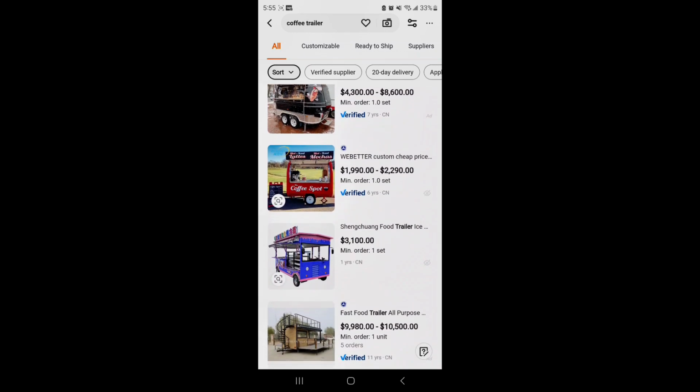Now, what's crazy is this red one right here actually belonged to someone in our coffee group. I've done business on Alibaba before, but it never occurred to me to try to buy a coffee trailer off of there until I was in a coffee group doing some research on coffee trailers in general. The guy that owned that trailer said, hey, I purchased it from Alibaba, this was my process. I like my trailer, it got the job done, but he ended up selling it because I think he closed down and started doing something else. But that's his trailer.